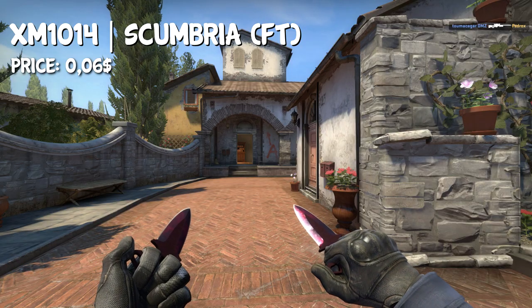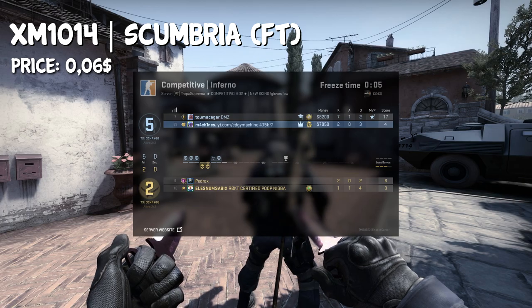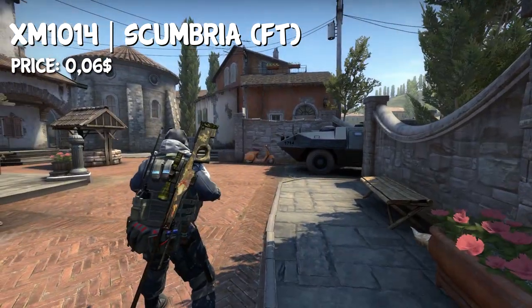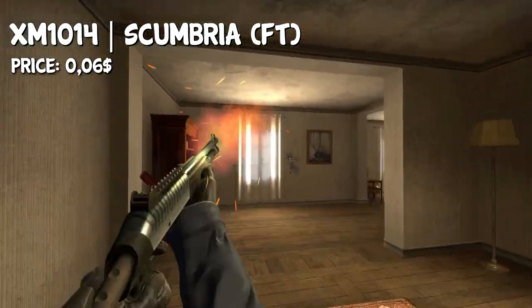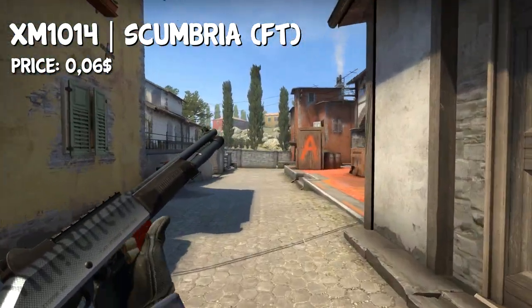Next up, we have the XM1014 Scumbria, and in field-tested condition, you can get this skin for 6 cents. I know it's not the best looking skin, it doesn't really fit the loadout, but I couldn't find any better skin that fits it, so I just decided to take this because it's very bright, so it's kind of white, but it's not really white, but I couldn't find a better skin.